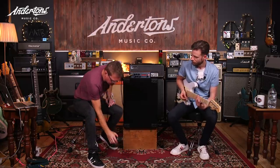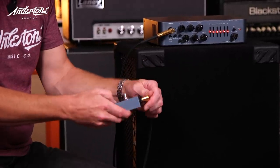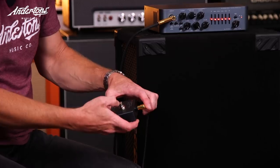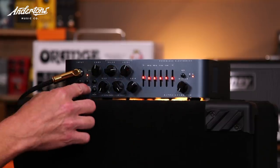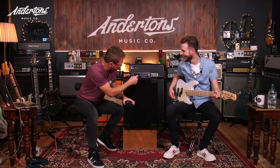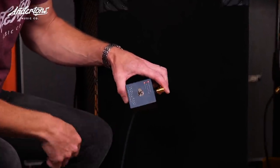One thing to mention, it comes with a foot switch, the intelligent foot switch, and this is very clever. It's pretty intelligent, isn't it? Because it just uses a regular mono guitar cable, but it's actually dual function. If you press it once, it turns on the whole Alpha Omega engine, but if you hold it down, it mutes, and if you've got your tuner plugged in, you can tune up silently.